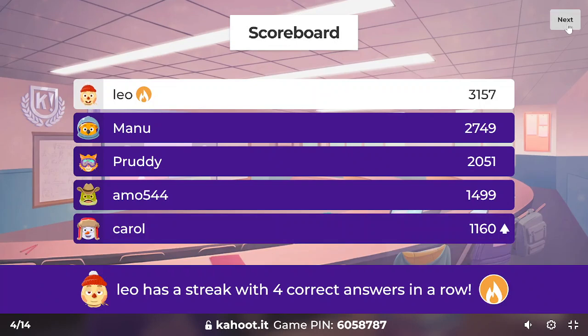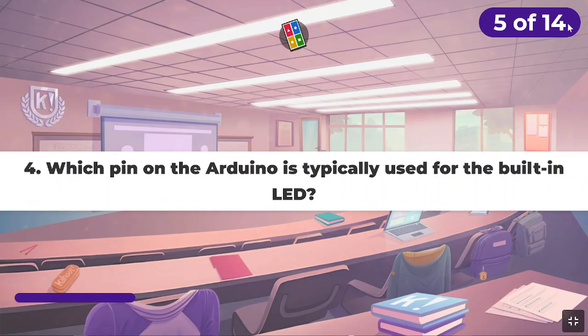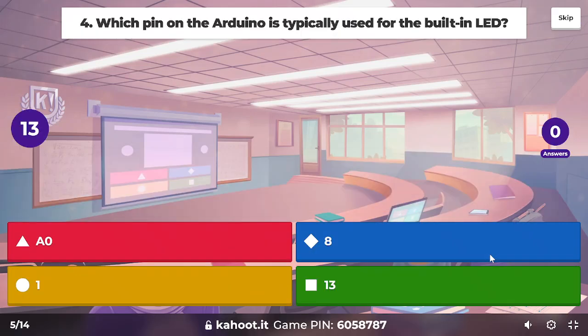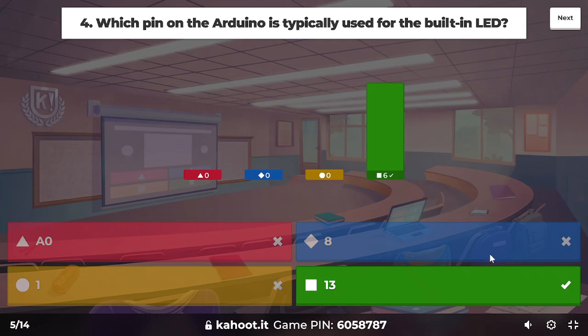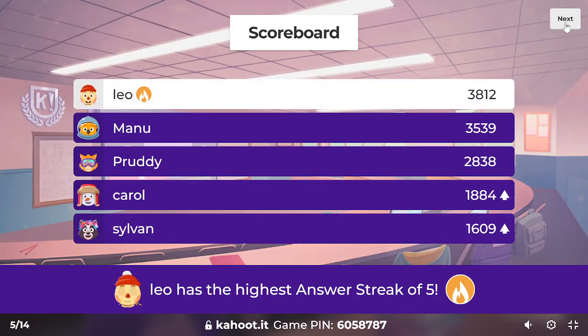Okay, the game pin is written there now. It is 605 8787. Everyone got it right. Okay, next.